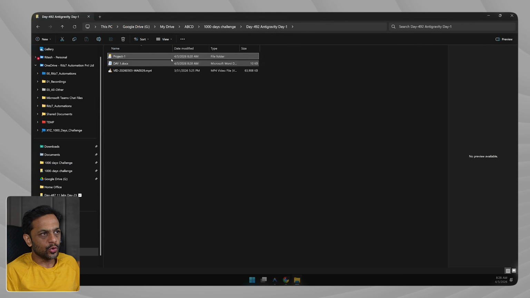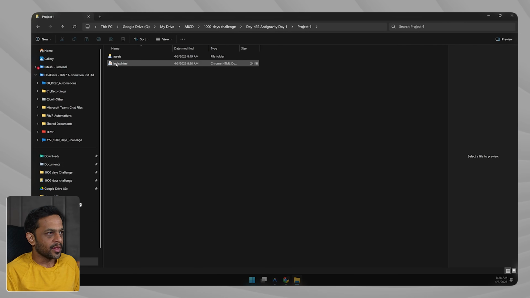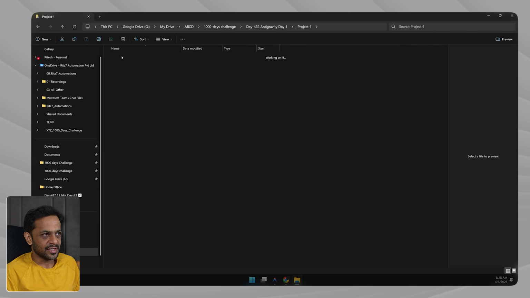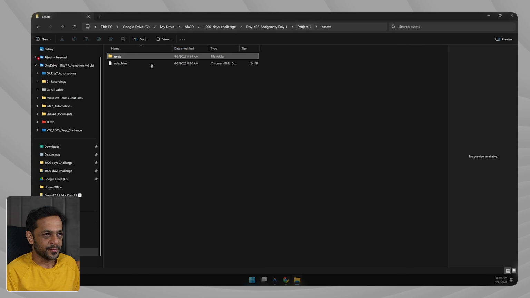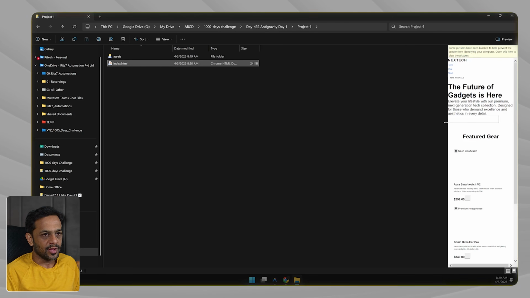If you actually go to this particular folder that we gave as input when we started project 1, you can see we have this index.html which we created, and then we also have assets, right? And these assets are the 4 images that Gemini or Antigravity created for us. Let me click on index.html. You can see the website over here.